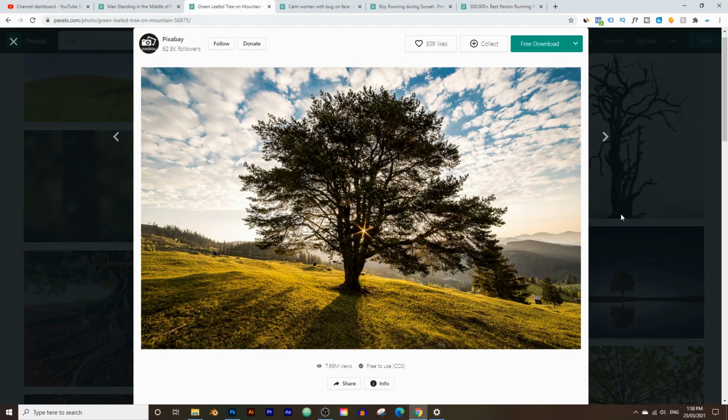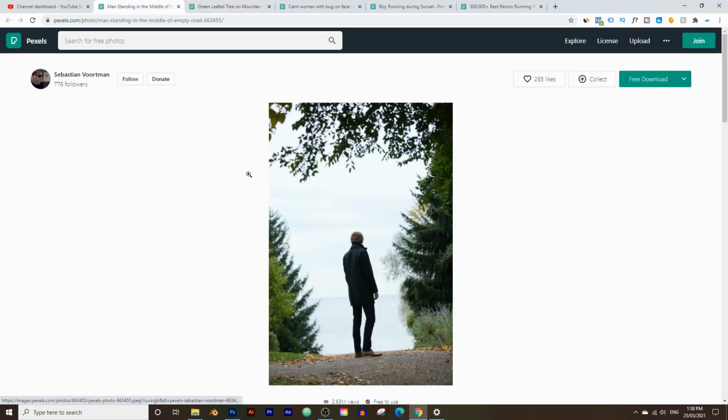In today's video, you're going to learn about all the best practices to cut out backgrounds on Photoshop. So we're going to work with 4 different images with different challenges. The first image we'll work with is a simple one of a guy just standing and looking out at a lake. So we're just going to cut out the background and we'll be left with just the subject.